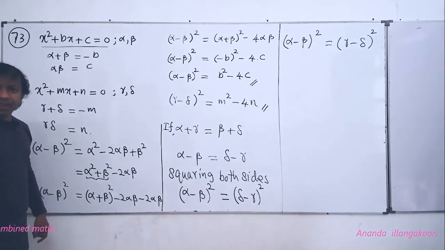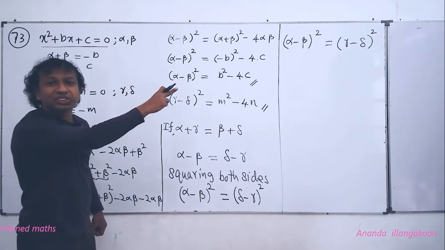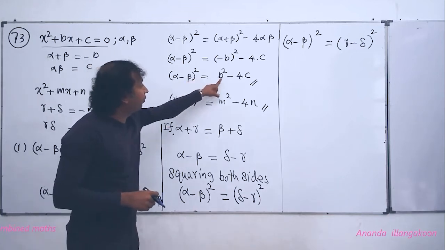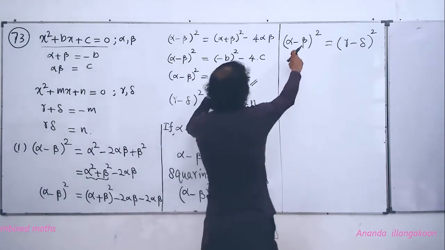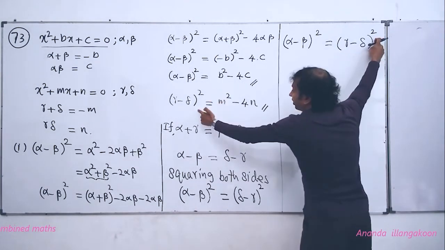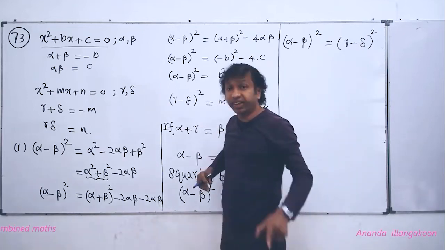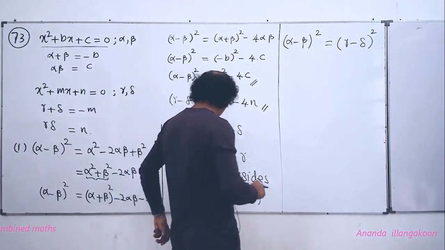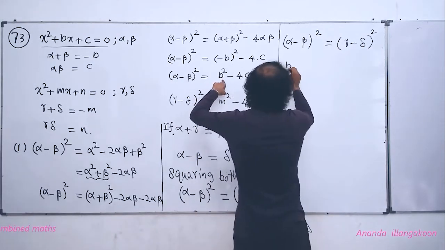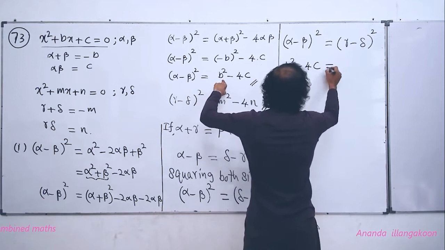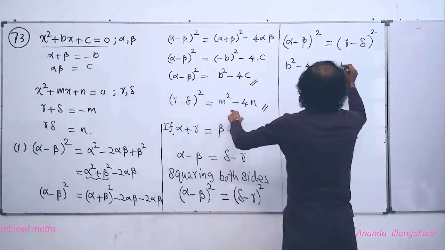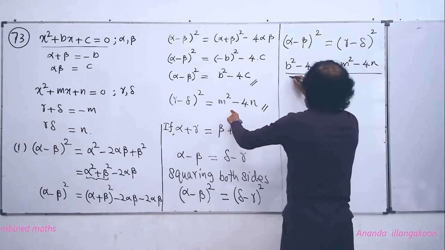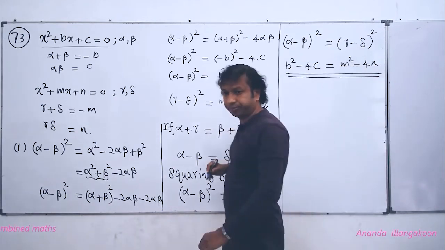Okay, people, now this is the time to use the previous results. What is alpha minus beta perfect squared? B squared minus 4c. We can put that here. And gamma minus delta perfect squared is this. See here the way of using the previous result as I told you. Then put them there. What do you get? Alpha minus beta perfect squared is b squared minus 4c, and gamma minus delta perfect squared is m squared minus 4n. So see the result we obtained.